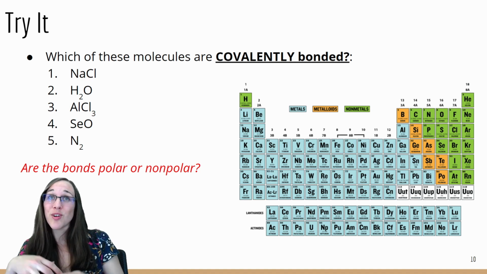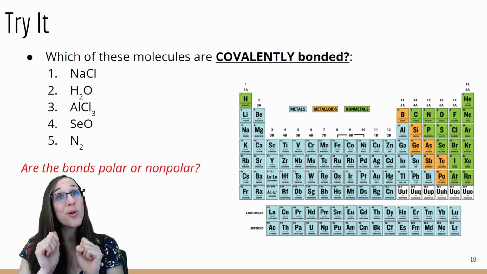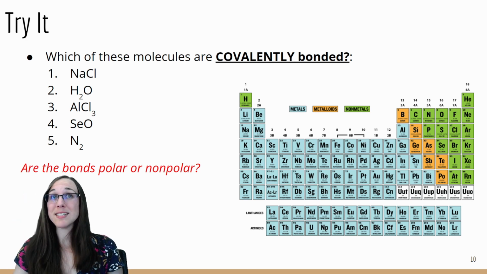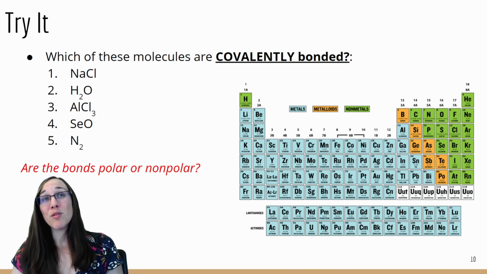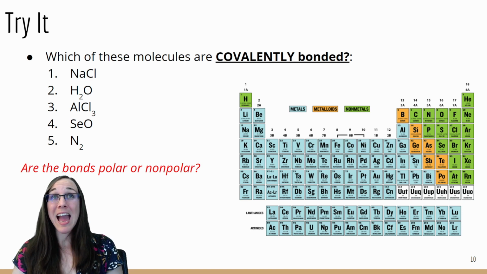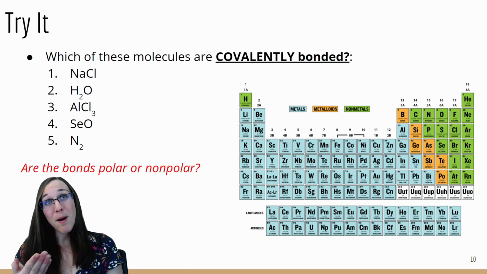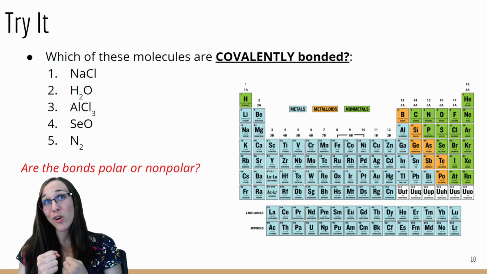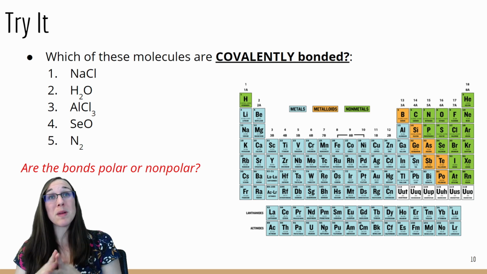So here's the extra challenge for you. Are those bonds for the covalently bonded molecules polar or nonpolar? For number 2, for water, we see that there's something that's really electronegative, oxygen, connected to hydrogen, which is not. That one would be polar. Moving on to number 4, we have Se and O. Since oxygen is closer to fluorine when we think about our periodic table trend going up across and towards fluorine being the most electronegative, we could hypothesize that oxygen would hoard those electrons a little bit more tightly than Se would. Because of this, it would be polar.